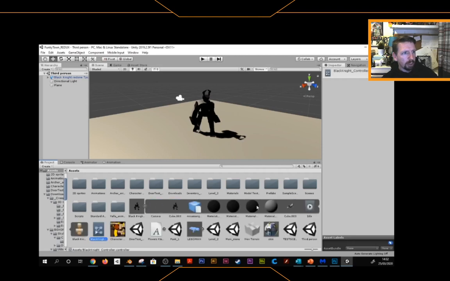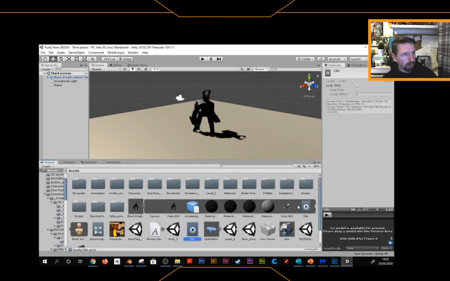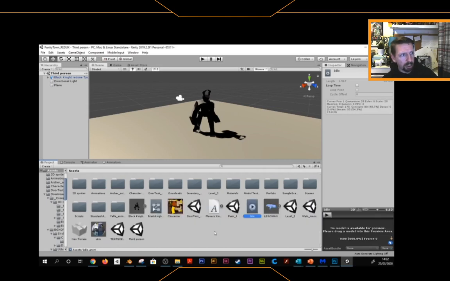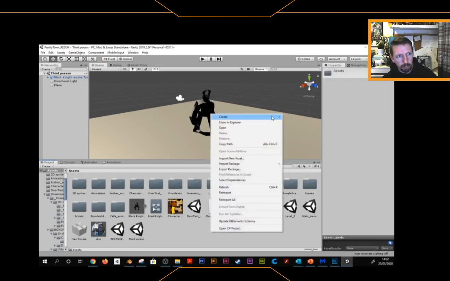So just before you do that, one thing I have a habit of doing, and it may not be necessary, but I just have a habit of doing it. So there is our animation, that little idle item, and what I do is I Control D and duplicate that, so that I've always got a master animation that came with the model or came with the download safe somewhere, and I'll work with the duplicate.